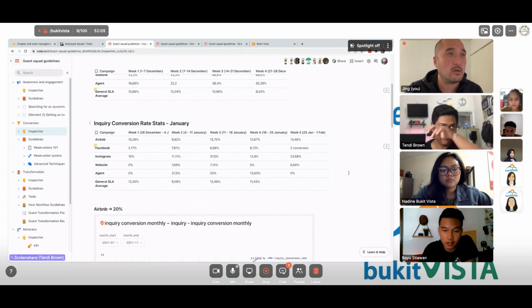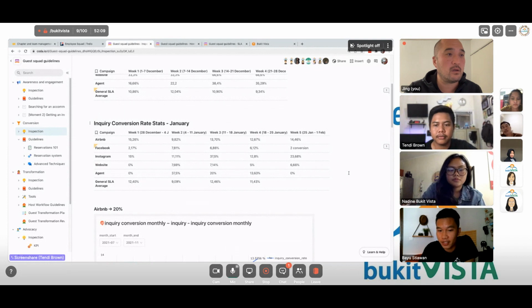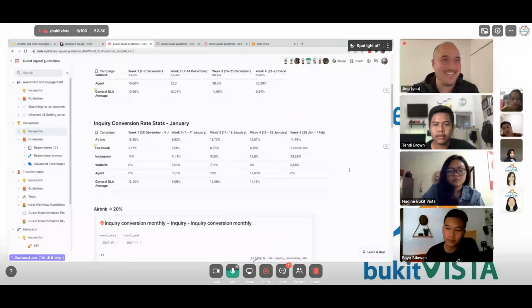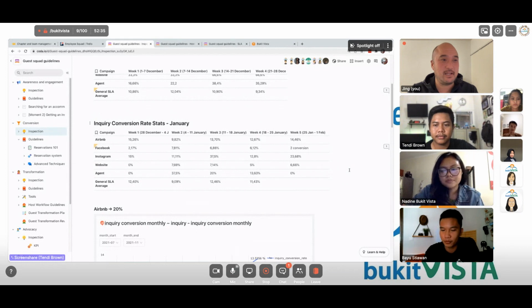How can they contact us? Surprisingly, we don't have a list of all the channels the guest can contact us through. We have emails listed on the website, but we don't monitor that. We don't detect that message, probably because it's not tracked here, or WhatsApp, or any direct message, or live chat, or any other platform.